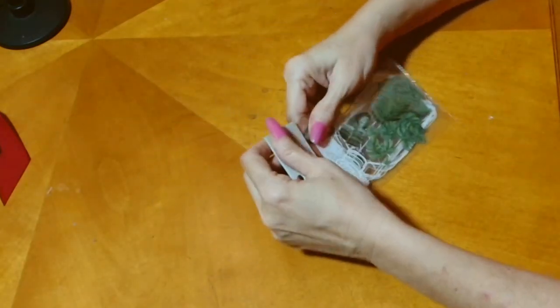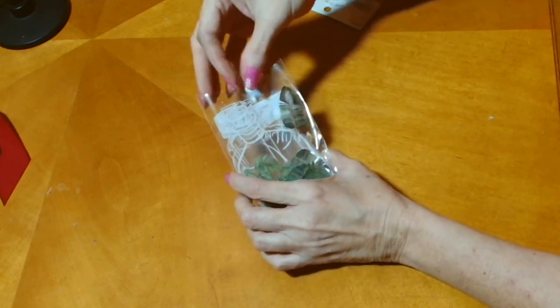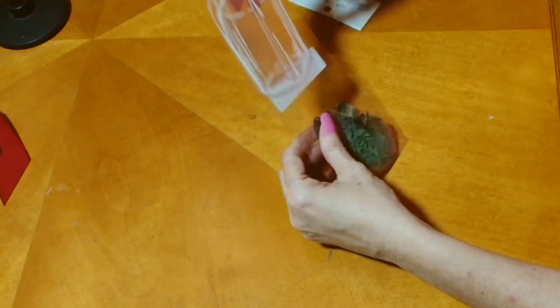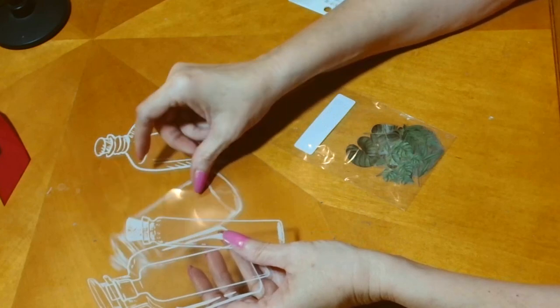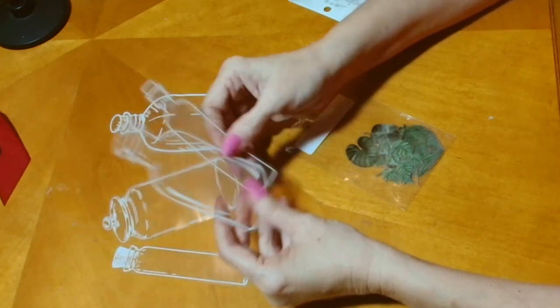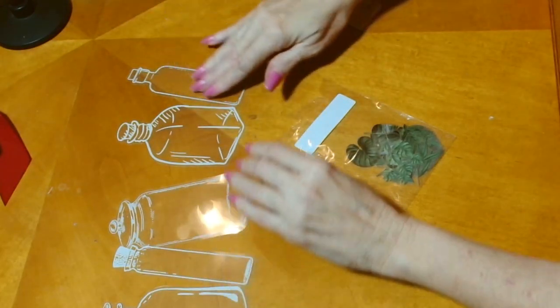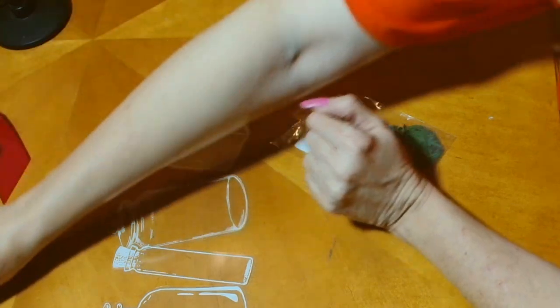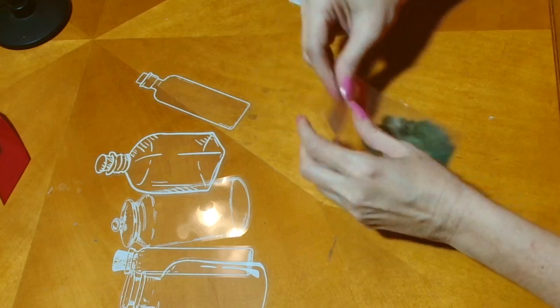Oh, let's look at this one. Oh, look at this. So this is more like greenery. Let's look at the kind of bottles that we have. Oh, these are bottles. Look. Oh my goodness. This is so cool. I would love, oh, can you imagine this for Halloween? Yes, Guru likes it too, right, Guru? Look at that. And then different types of greenery.